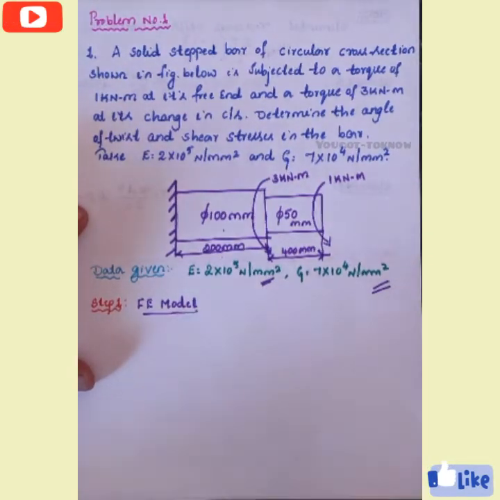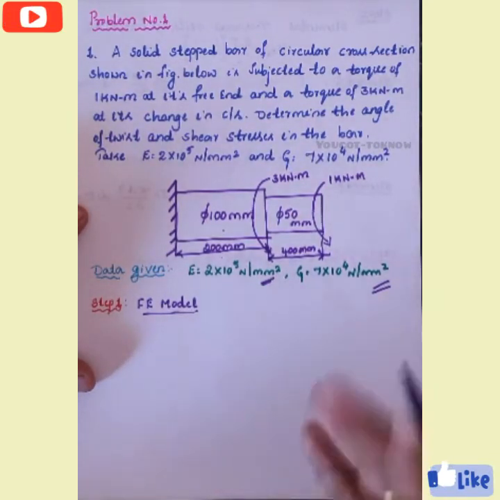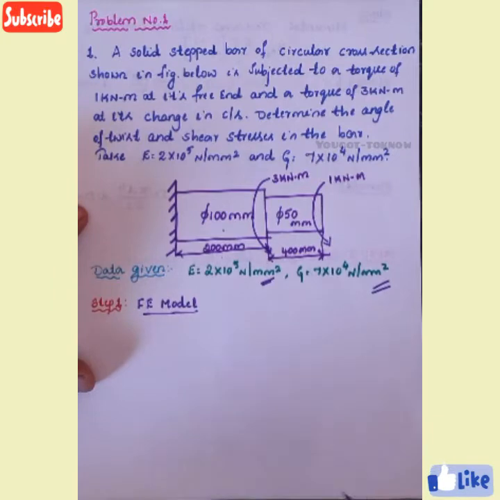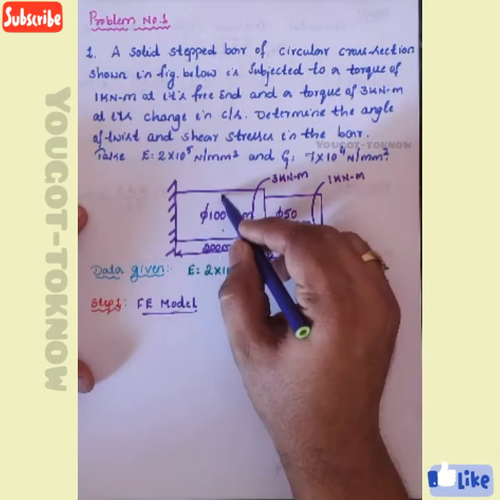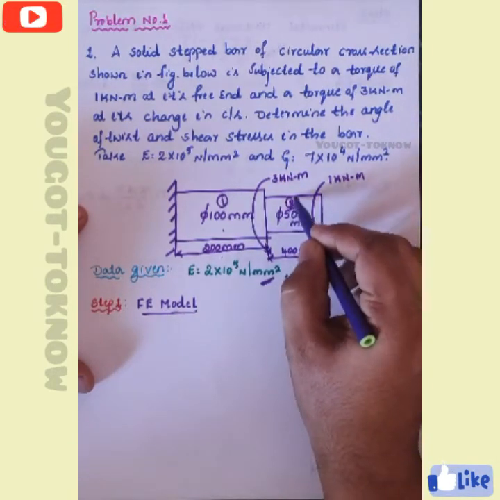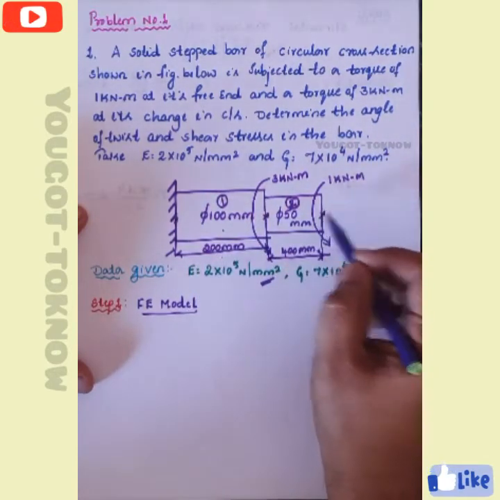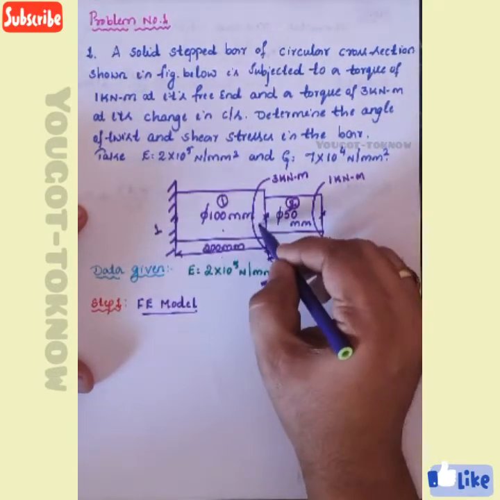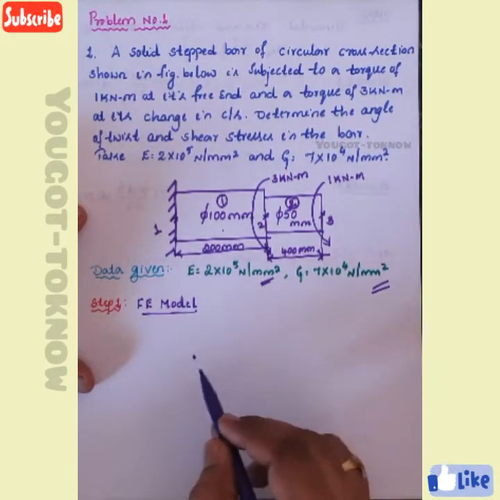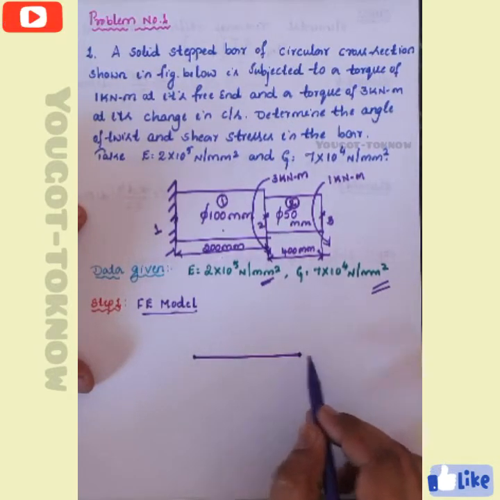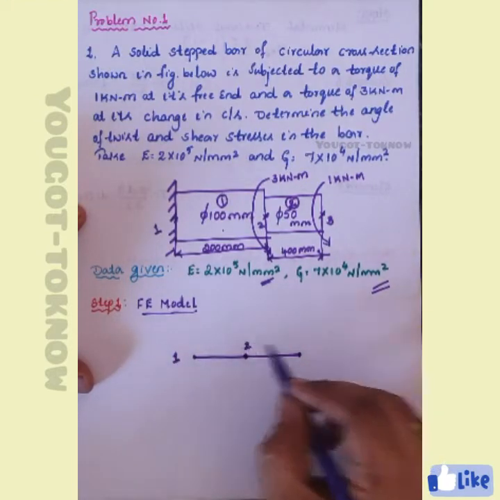Similar to the previous problems you solved, always model first: whatever continuum is given, make it into a finite element model. How do we make it? You should see how many elements I can create. If you observe the problem, I can make two elements, 1 and 2. Because of this, how many nodes can I locate? 1, 2 and 3. That means 3 nodes are possible. You can directly do it here, otherwise write it in a simple manner: a 3 noded element. For the given continuum I can create 3 nodes, 1, 2 and 3.